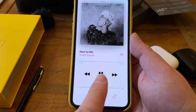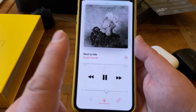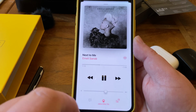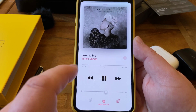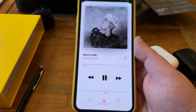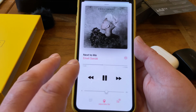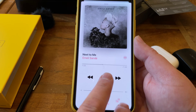These are so powerful. Because the bass is quite strong, the mid-range here is slightly recessed. But that's not necessarily negative with these. They do sound superb. Okay, I'm now going to talk about some other aspects of these, from call connection, and compare them to the AirPods Pro, and a lot more.